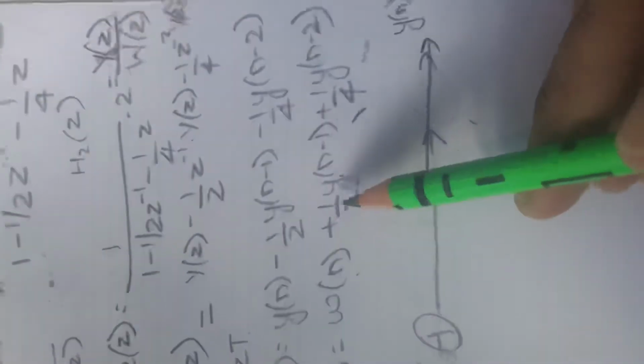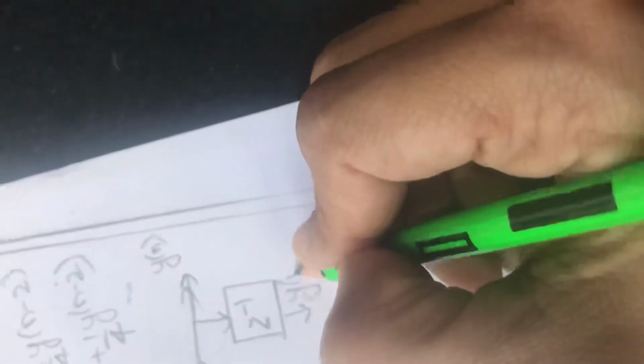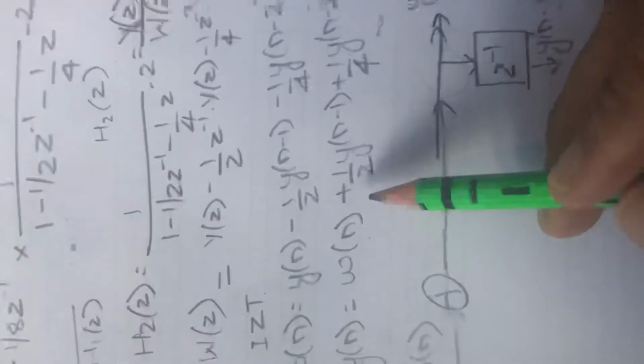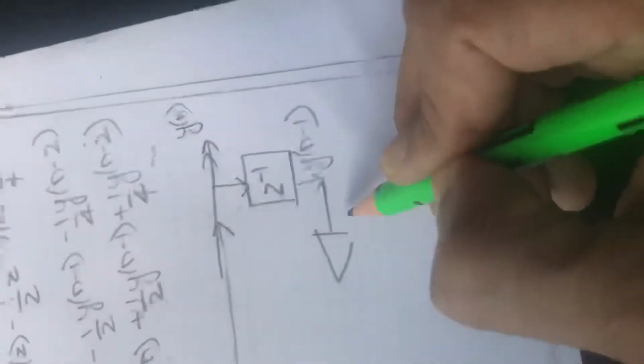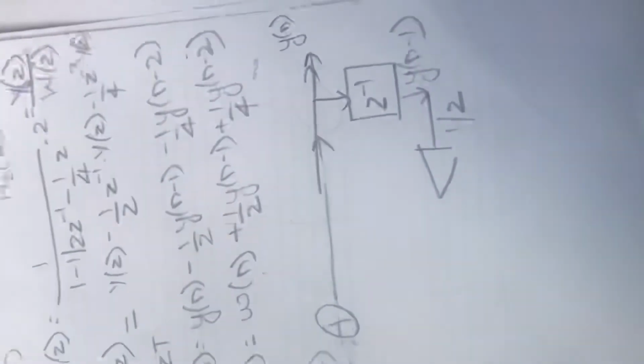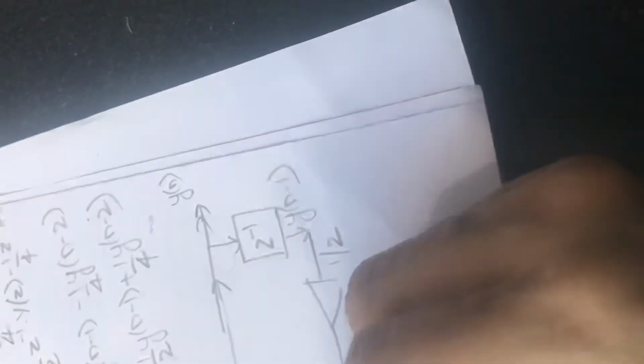Now the other term is y of n minus 1. How will we get y of n minus 1? By passing the signal y of n through a delay block. At the output of the delay block I will have signal y of n minus 1, which is then multiplied by a coefficient plus half. So I'll pass that through a multiplier block with coefficient half, which has to be given to an adder.